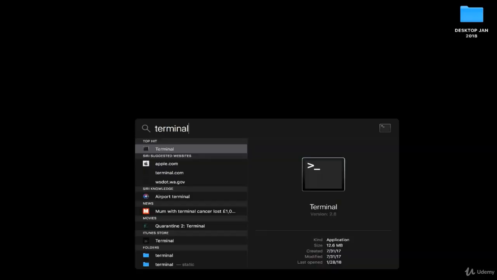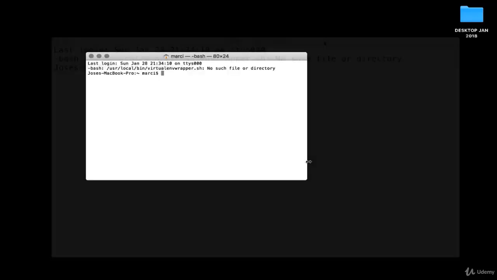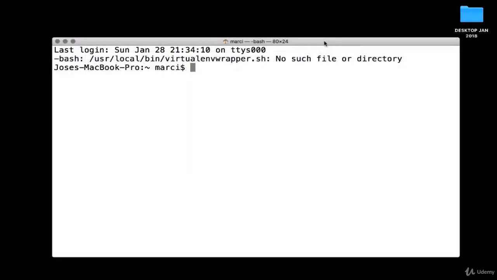Let's get started. To begin working with the command line on Linux or macOS, you first need to open up your terminal. Search your computer for terminal, either on macOS or Linux. It's called the same thing, and then open up your terminal. You should eventually get something that looks like this. The colors or font may be slightly different, but the basic idea is the same.